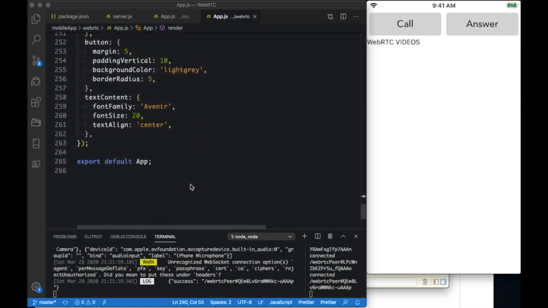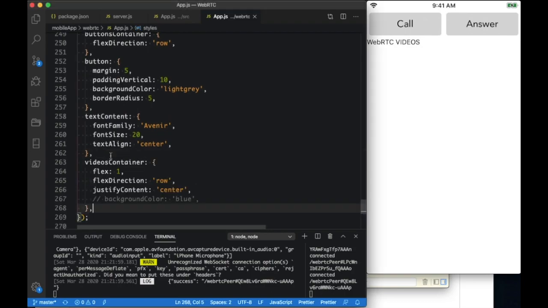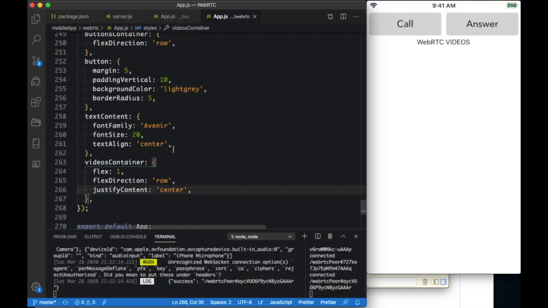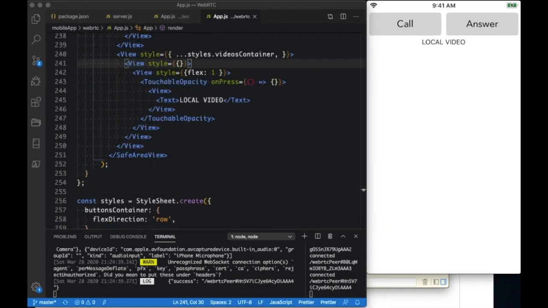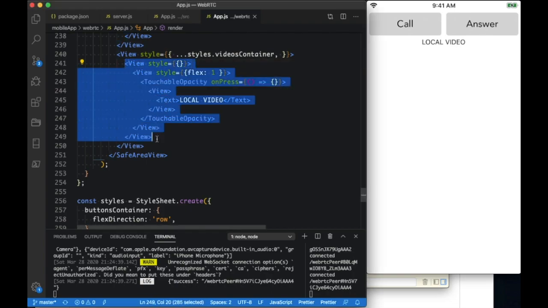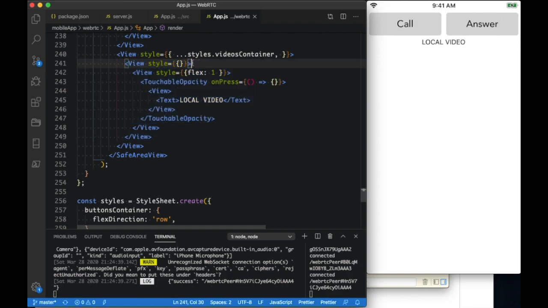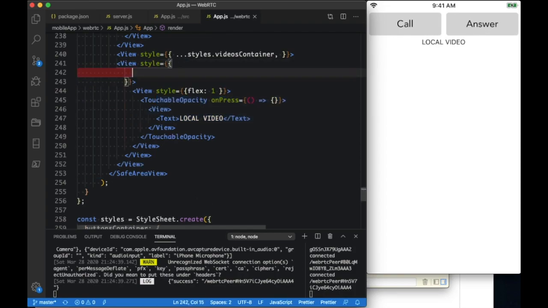Okay, so let's go ahead and add that. Okay. And again, for the sake of time, I have added this piece of UI code here. Alright, this will represent the local video, the local stream. Okay, let's do inline styling so that we can see what's happening.